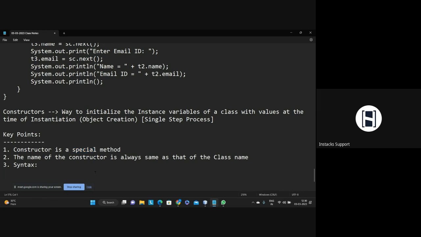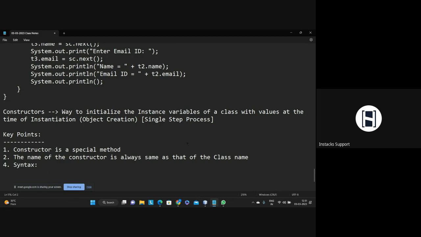Normally for a function, you can give any name as you want. But when it comes to a constructor, it is a special method. Why am I calling it special? For two reasons. Reason number one is the constructor is always going to be of the same name as that of my class name.